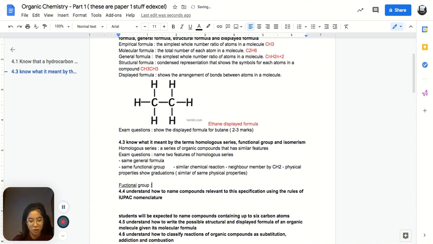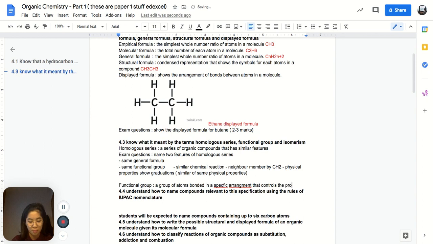So what is a functional group? A functional group is a group of atoms. I'm sorry guys, I literally couldn't spell. But fun fact, if you don't know how to spell in the chemistry exam, if the examiner knows what you're talking about, you can still get the mark. It isn't English, guys, it's chemistry. You just gotta know the knowledge. Spelling doesn't really matter in an exam. Of course it would be better if you know how to spell it, but if you don't, don't worry about it.